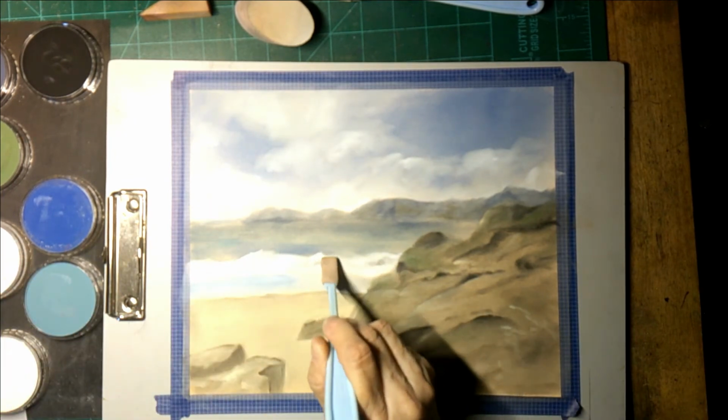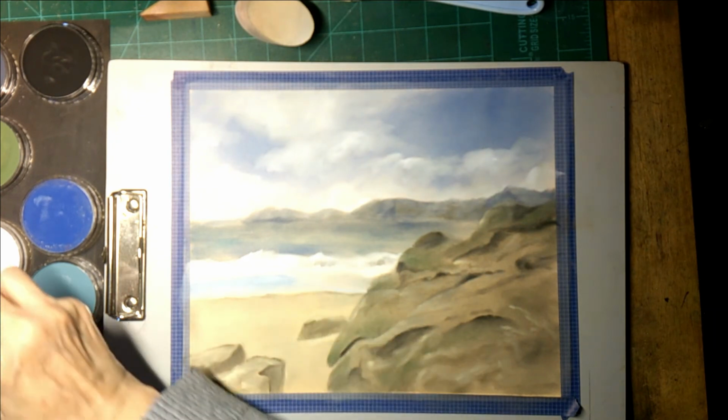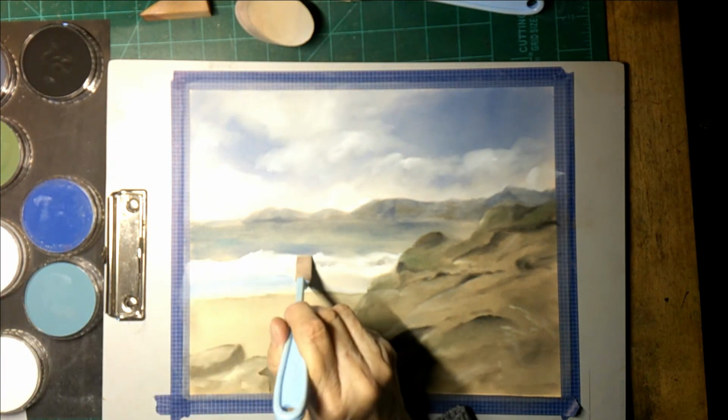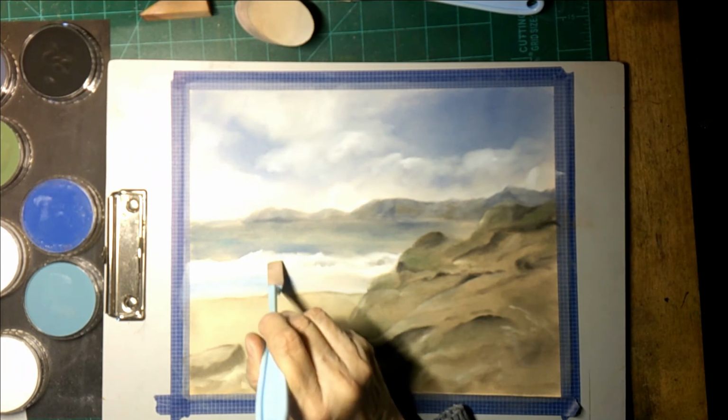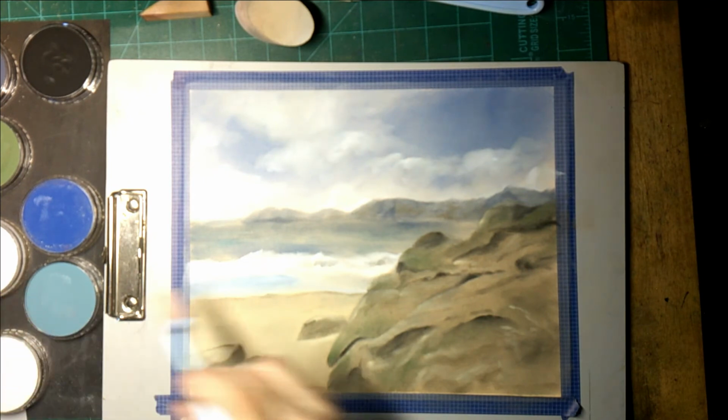Now I'm adding white to the foam and to the little white streaks, light streaks to the ocean behind it so that you get a better appearance of waves.